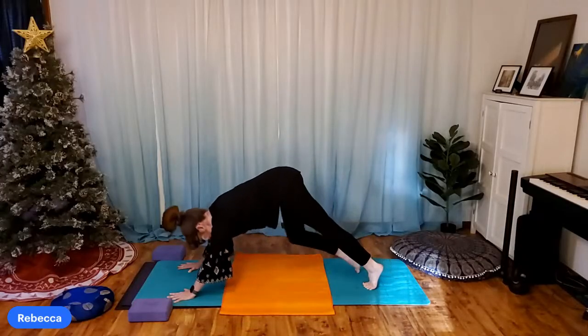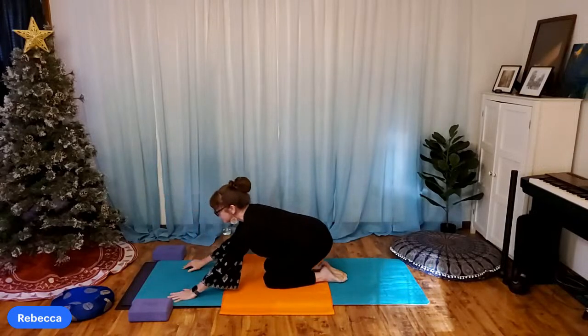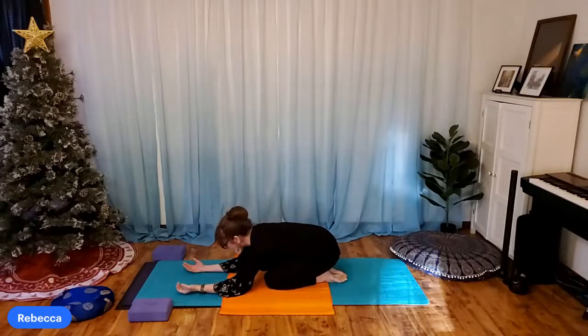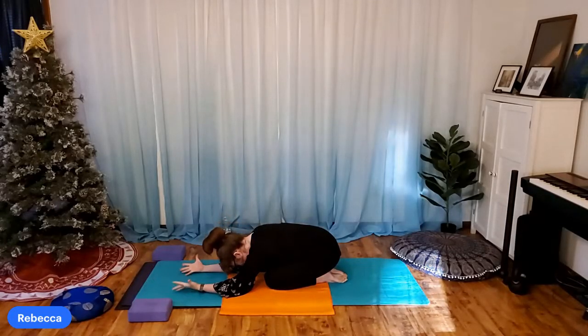All right, release down to your knees and sit back toward your feet, coming into child's pose. Give the hands a little break, let the palms turn up. You can squeeze and release your fingers here if it feels like they need a little letting go. Squeeze and release. And then turn the palms back down toward the floor. Take another full breath.